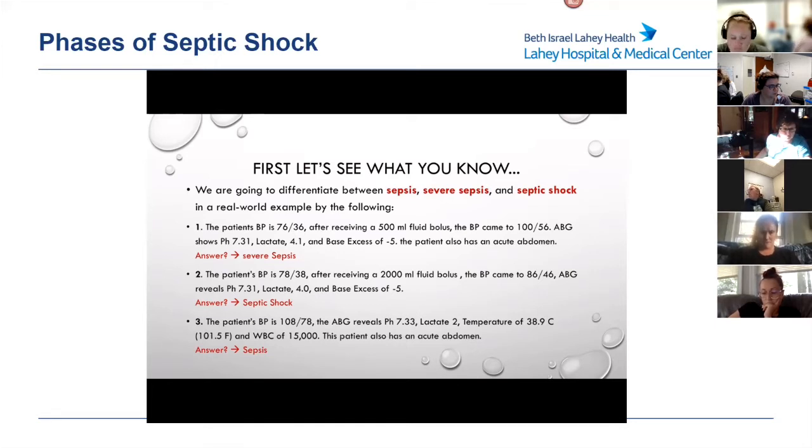Number 3 is sepsis. That's the easiest one. The patient's blood pressure is okay. There's no change in blood pressure in sepsis. These are the signs you need to watch out for before the patient gets into severe sepsis and septic shock. So you've got an acidotic pH, but it's on the lower side. It's not as acidotic due to the lactate being a lot lower than 4. And you're going to have an elevated temperature and elevated white count. So that's the first sign of SIRS. And then the second sign leading to sepsis is the lactate or pH.